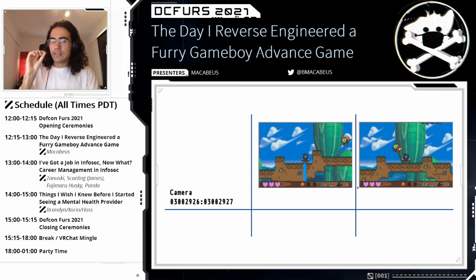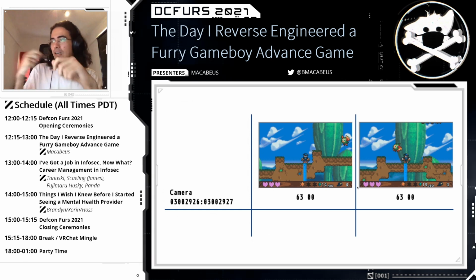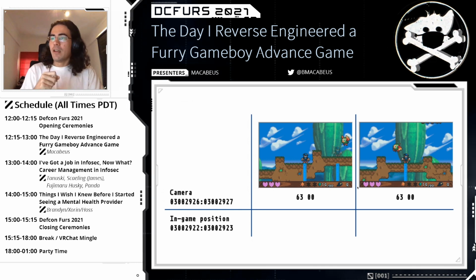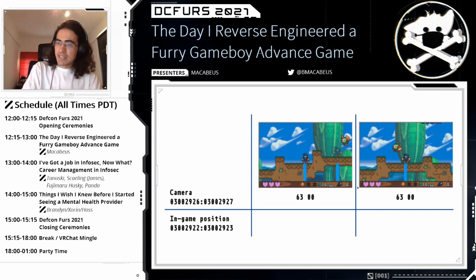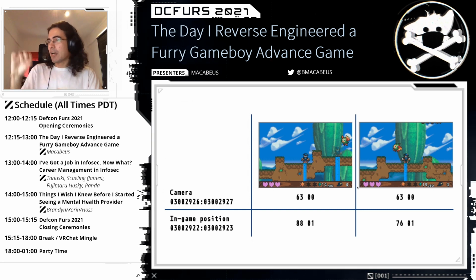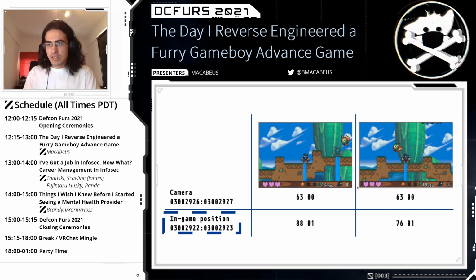We were looking at the byte that defines the Y position relative to the camera. And for example, in this image, you can notice that Klonoa has the same Y position relative to the camera. So these bytes are the same, but it's not the same position in game. But close to the byte that defines the Y position relative to the camera, there is another byte that defines the in-game Y position. And so this position is not the same in-game, so these are different. And so we need to look at how this in-game Y position is updated.